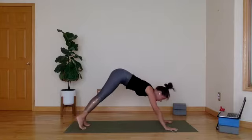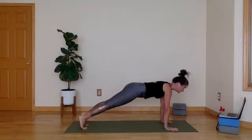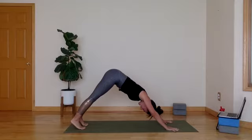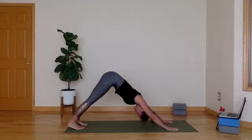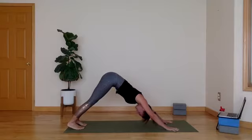Roll forward into plank. Here you can use the screen for support. Can you get your shoulders right over the wrist and the balls of the feet over the heels? Good. Keep the hips as high as the shoulders. Now without moving hands and feet, stretch the hips up and back. The intention of downward facing dog is spinal extension. And how we experience that is with a long stance. So as you breathe, visualize up and away with the pelvis, creating space.